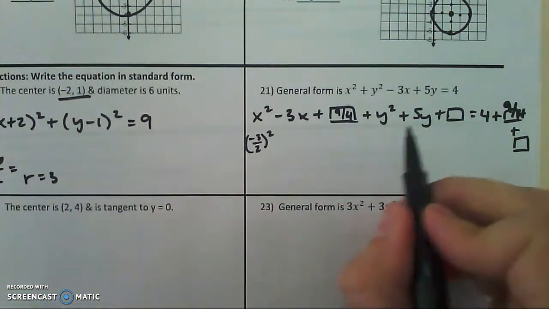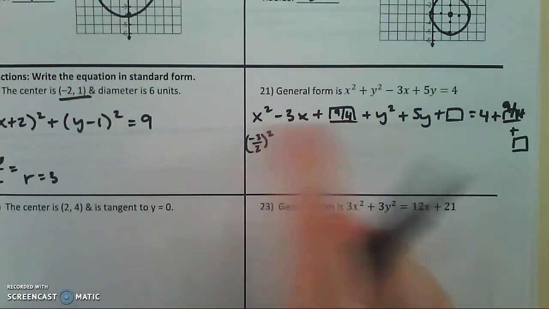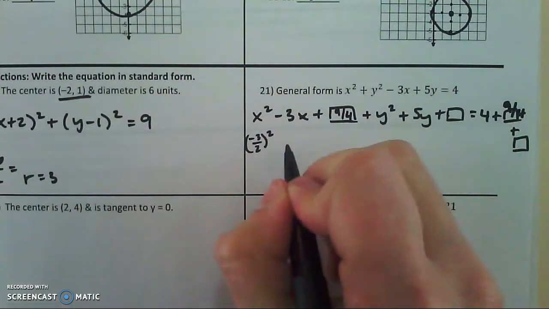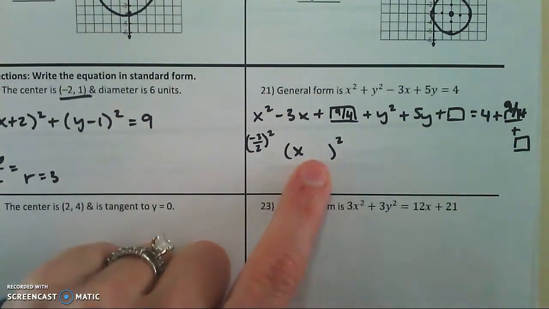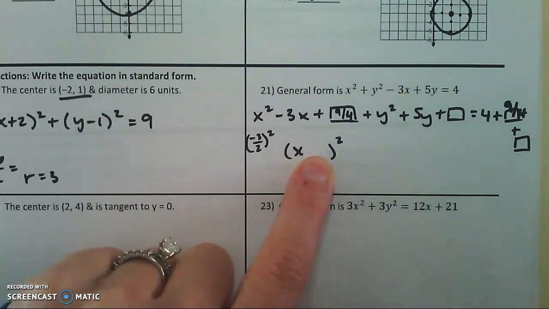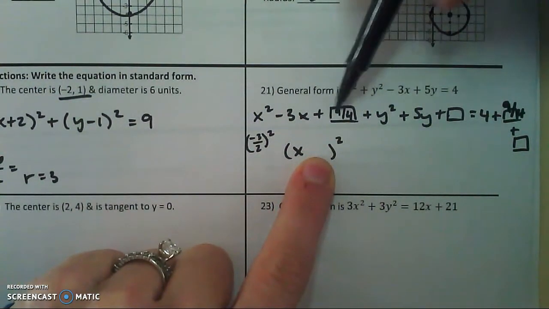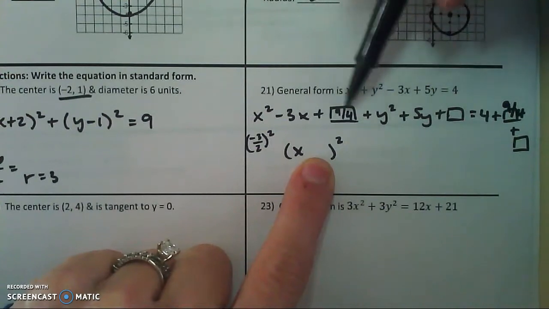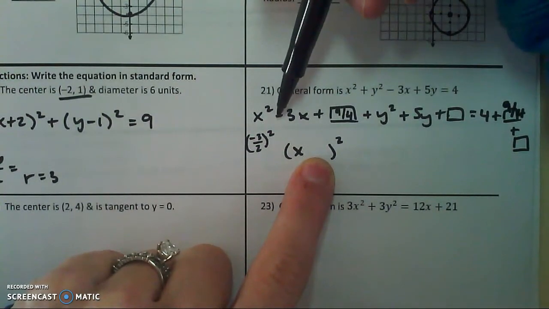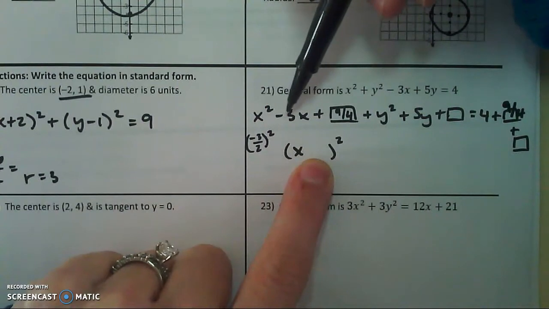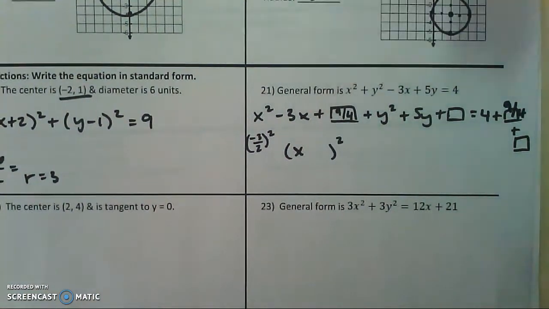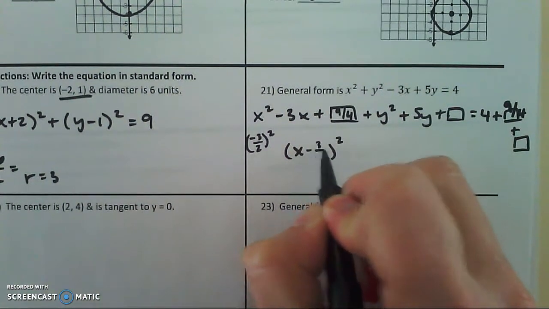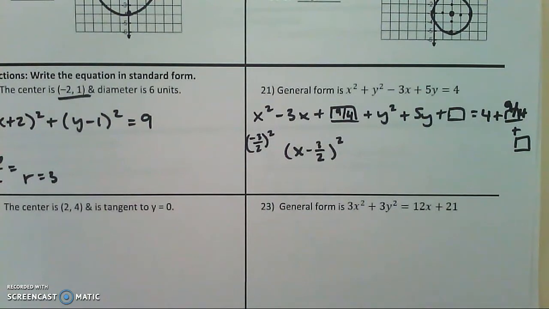And then same thing over here. I'll go ahead and factor out this. This is a perfect square trinomial, so we're going to have a set of parentheses squared, and we're going to have an x inside. A couple ways you could remember what number goes here. You can look at the square root of this c term here and use the sign of your b, or what I encourage my students to do is to just look at your b term and divide that by 2. So negative 3 divided by 2 is just negative 3 over 2. Again, if you wanted to put that as a decimal, you could. It would be negative 1.5.